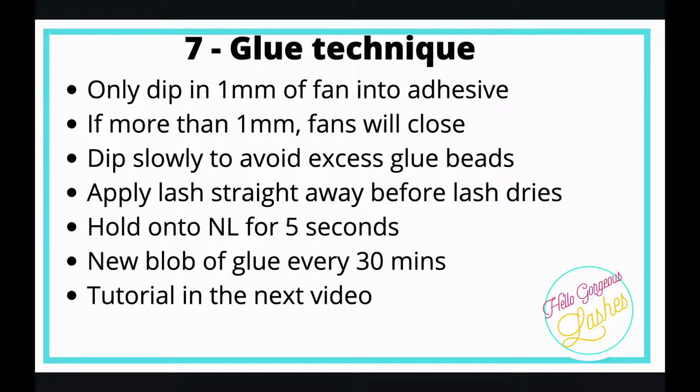You need to ideally apply the whole fan straight away before the glue starts to cure. You hold the fan onto the natural lash for about 5 seconds so that it dries in the right place. The tutorial for that bit will be more helpful. With the Russian volume glue as well, you need a new blob of glue every 20 to 30 minutes or so. Whereas before, with your classic lashes, one blob of glue would have lasted you for the whole treatment. You need fresh glue for this.